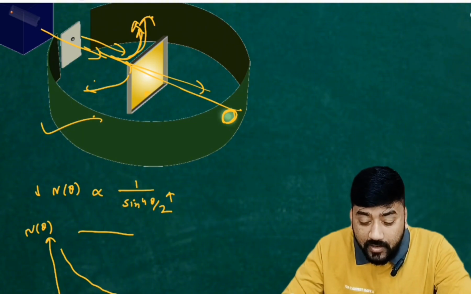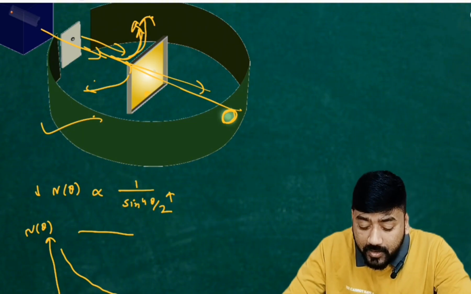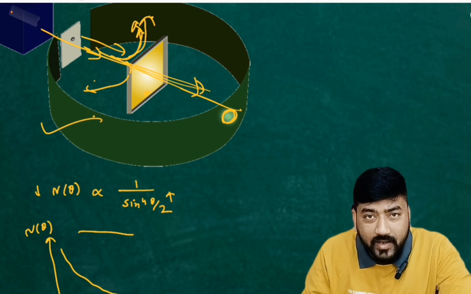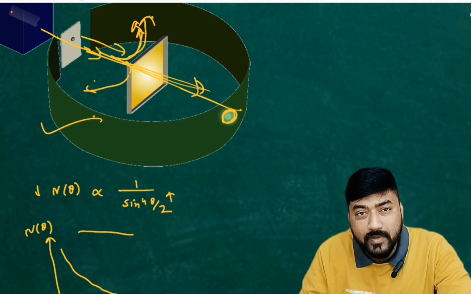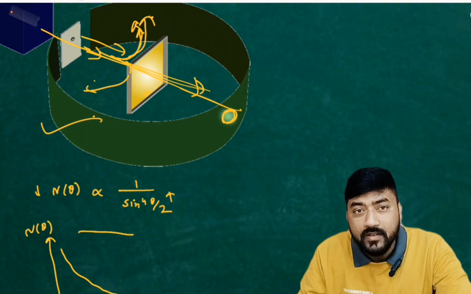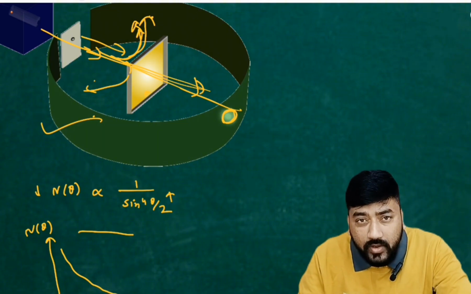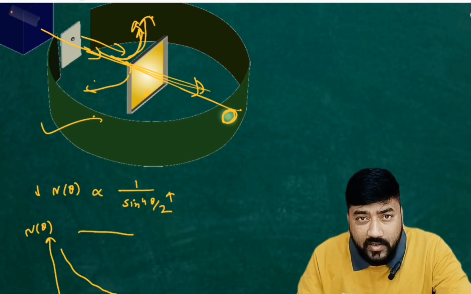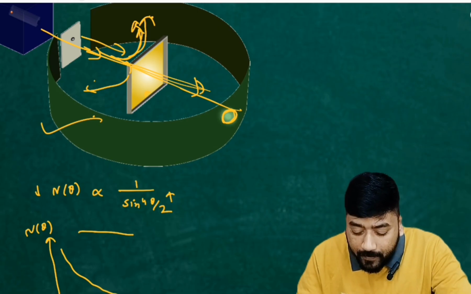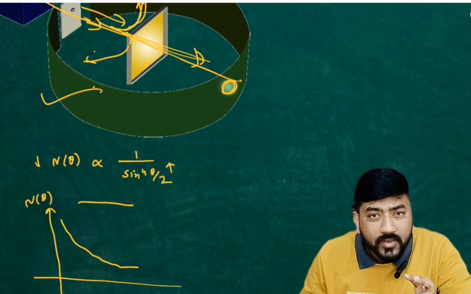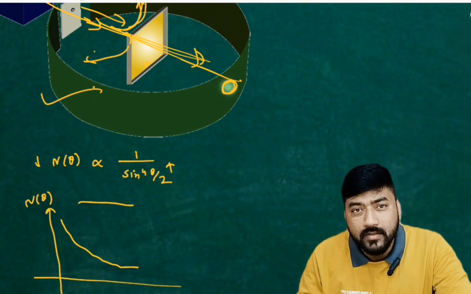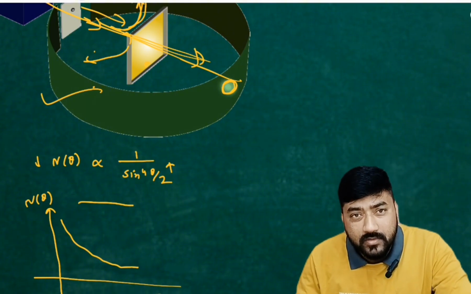So what does it physically mean? It physically means that most of the alpha particles will pass as they are. They will follow a straight line path. That means they will deflect very little. Otherwise, they do not reflect back if they do not scatter. They will pass away along a straight line. So that means most of the space inside the atom is empty space. So that is the main outcome.